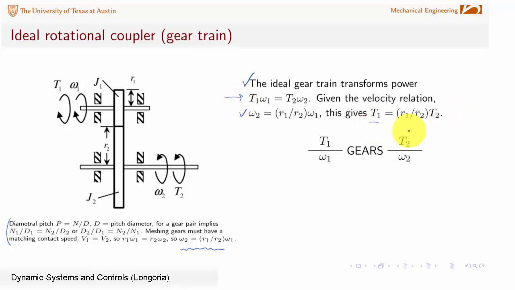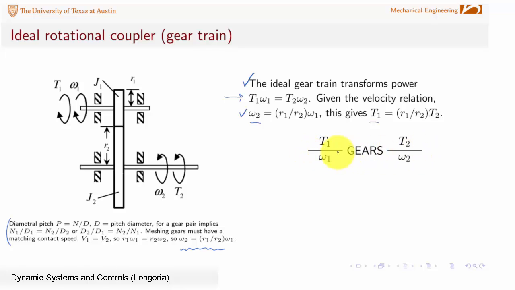You could have also done this with a torque relationship, but sometimes it's easier to use the kinematics and then use power to find the other relationship between effort variables, or sometimes the other way around. So now you have your two basic relationships. And note here, this is an effort to effort relation, so these guys are related. I'm using a word here to say there are gears. Later when we get to bond graphs, we will represent this with more formal symbols. Again, we're just slowly defining bond graphs as usual, and we'll just continue to use words.